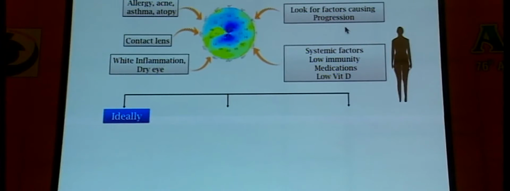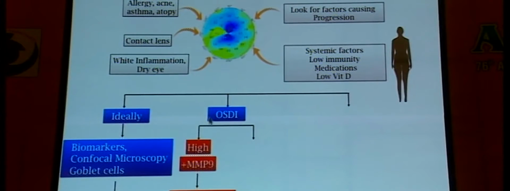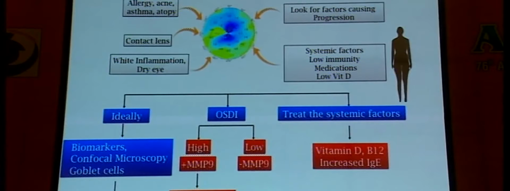Your immunity is driven by your nutrition. We are the only clinicians who do not ask about all these things, the nutrition status, when we operate. We assume that is not needed, but you need it, and that's what I do. Ideally, you have to look at biomarkers and all the factors you have mentioned in the past, but we are not in an ideal situation. So what we do is we look at an ocular surface disease score for these patients. If it's high, MMP9 kits are available, but again, it's pretty costly, so it's not practical. So the most important thing is to look at the systemic factors, ask a detailed history, be a good listener.